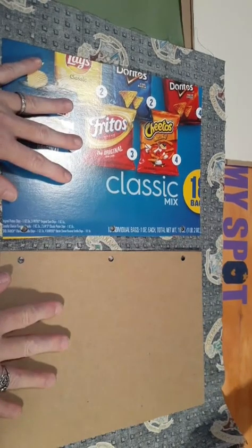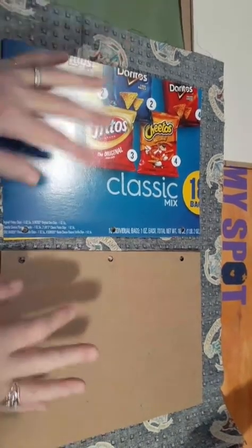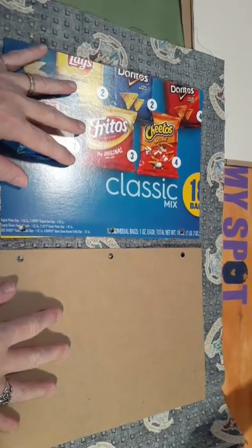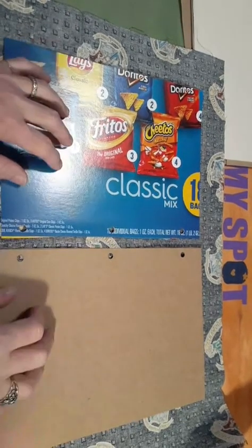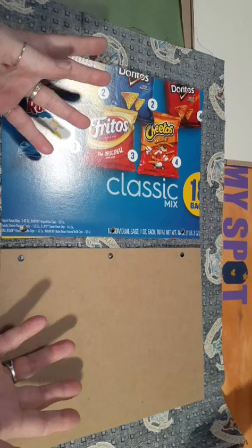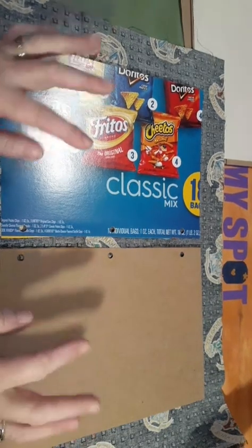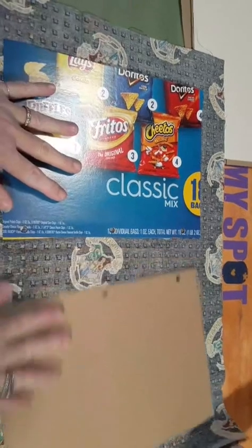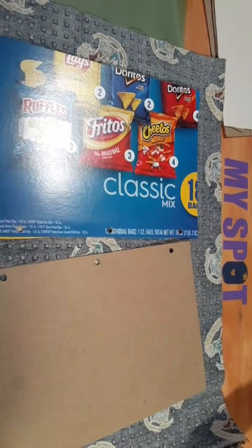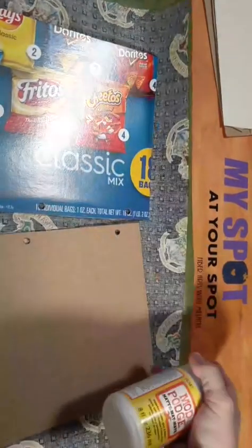These holes are matching up. I said this side should be facing up so it can be covered with the cardstock, but we had to do it this way because of how the holes got punched — no biggie. So all I'm going to do is flip both of these over, coat them with Mod Podge, then flip them back over and press them down onto the fabric.